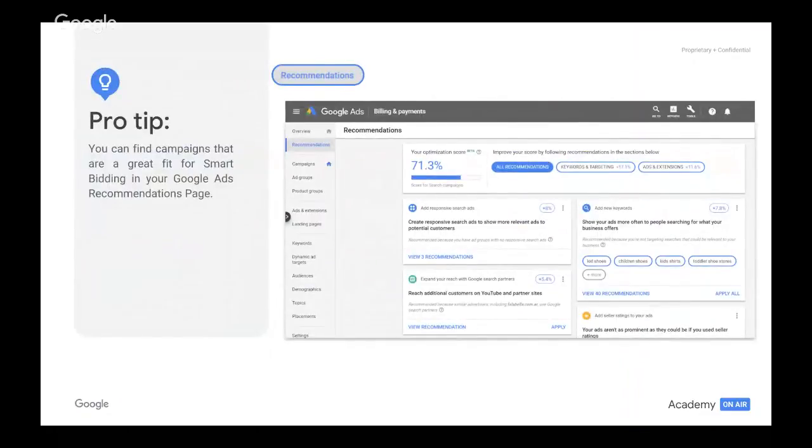A quick tip here: in our new Google Ads interface, you will see the recommendations tab. You'll also see a beta tool there called our optimization score, which will give you a percentage score out of 100% based on the hygiene and health that's currently in the account. That will give you different recommendations based on the campaign data in the account. So you might see some recommendations here around a certain campaign being a good fit for maximize conversions or target CPA, for example. Do leverage that. It's a great way to see what will be a good fit based on your account data, and also gives you some good metrics on what type of uplift you can expect.